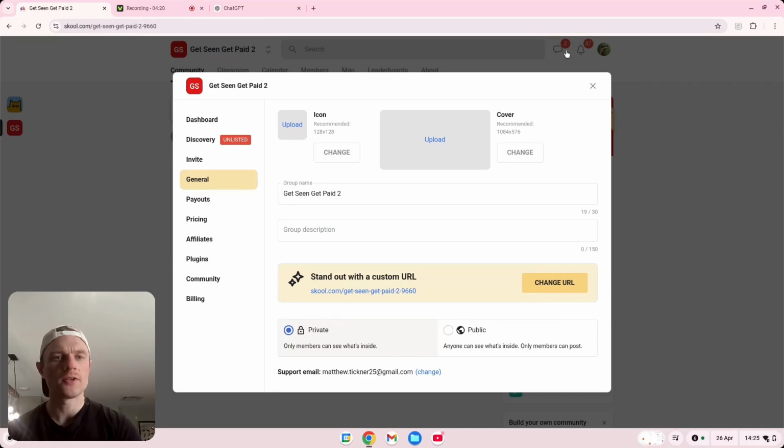Change the icon. So this is going to be the image. You look at the lizard in the top right. That's what's going to be changed. The cover image. This is the ratio, so you can go ahead and put that in Canva, and then you can get the kind of block that you need in order to create the wizardry that will be your image. All right, nice and easy.